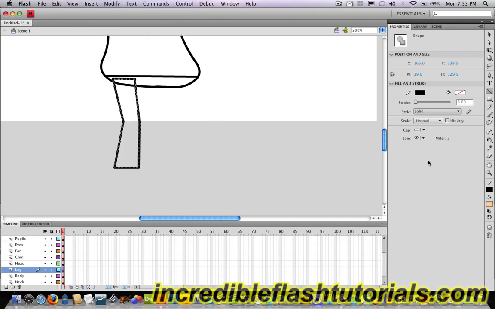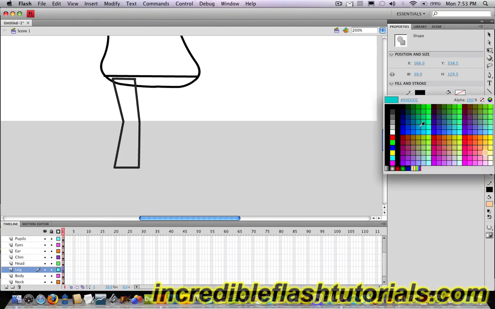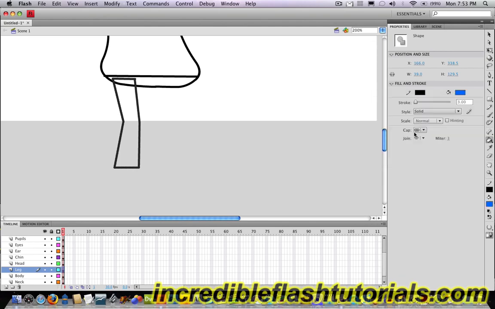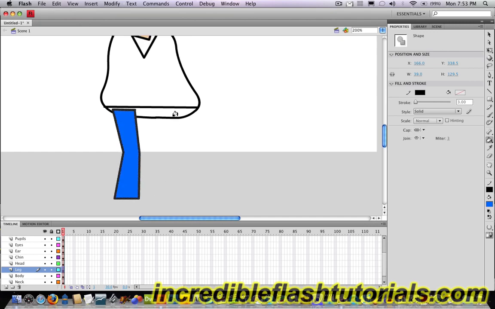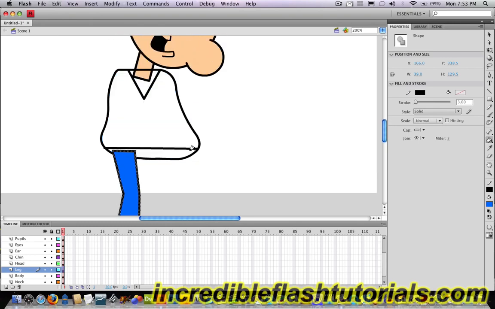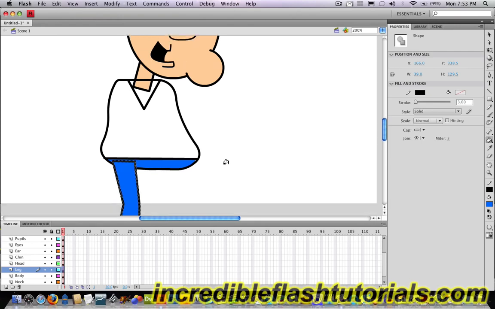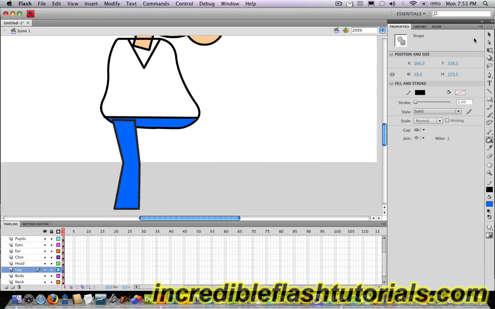Now I'm going to fill this in really quick so I can visualize this a bit better. I'm going to come over here and select my paint bucket tool. I'm going to go into my color, and select kind of a bluish color right here. Click OK. I'm just going to fill this in. I'm also going to fill this in. Whoops, we don't want to fill in the whole thing. Click out. There we go. Fill that in right there. So, got that. So now we can visualize this a bit more.